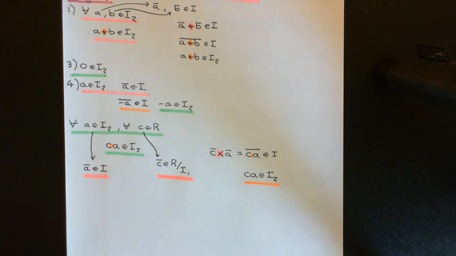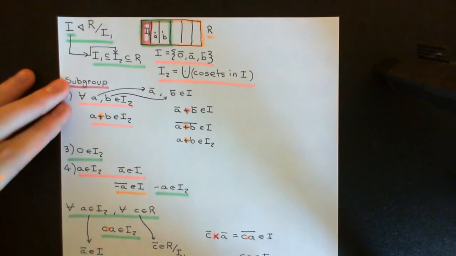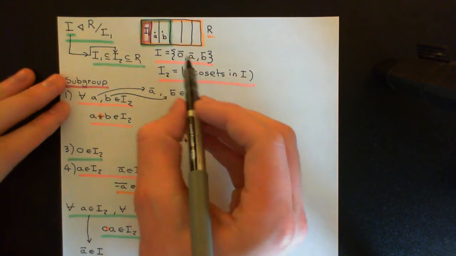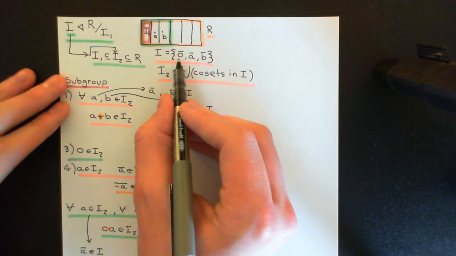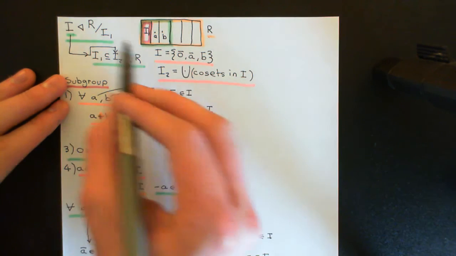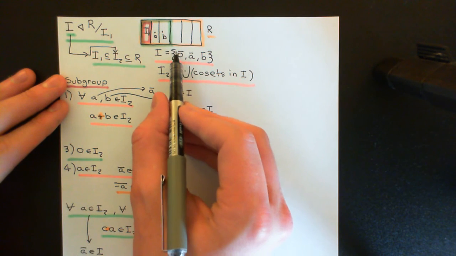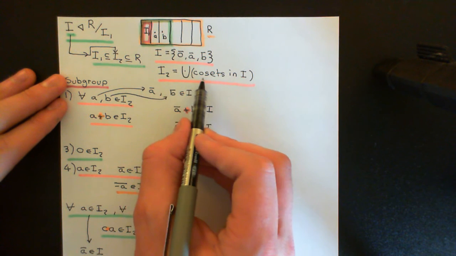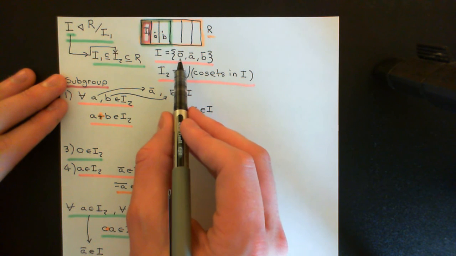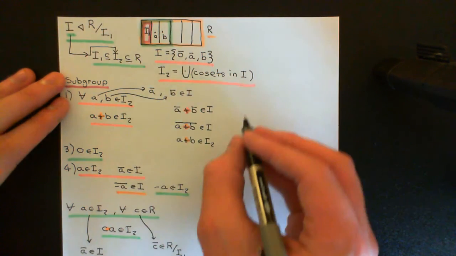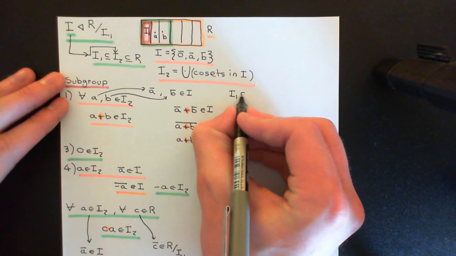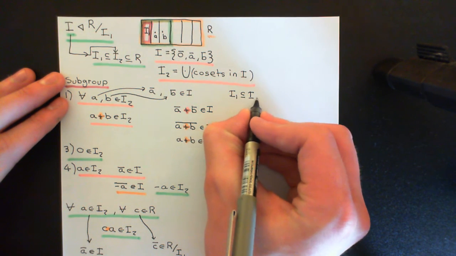So there we have it. We have proven now that we can take an ideal in our quotient ring and use it to construct an ideal in the initial ring, and this ideal will absolutely always contain the ideal capital I1, and the reason is that one of the cosets that will always be in an ideal of the quotient ring will be 0 bar, and that's just exactly equal to I1. So when we construct I2 in this way, we'll end up with all the elements of I1. So I2 will contain I1. I1 will be a subset of I2.